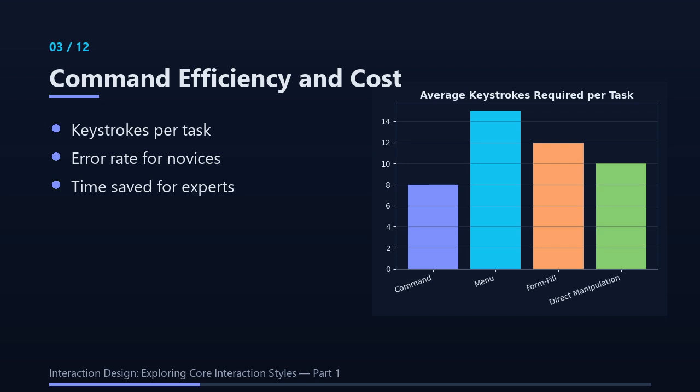For novice users, the error rate rises sharply when they must recall exact command syntax, but for seasoned administrators the speed advantage translates into minutes saved each day. This efficiency is why system and network administrators still prefer command line interfaces for routine maintenance. The figure illustrates the average keystroke count across 4 interaction styles, highlighting the raw speed advantage of command entry.